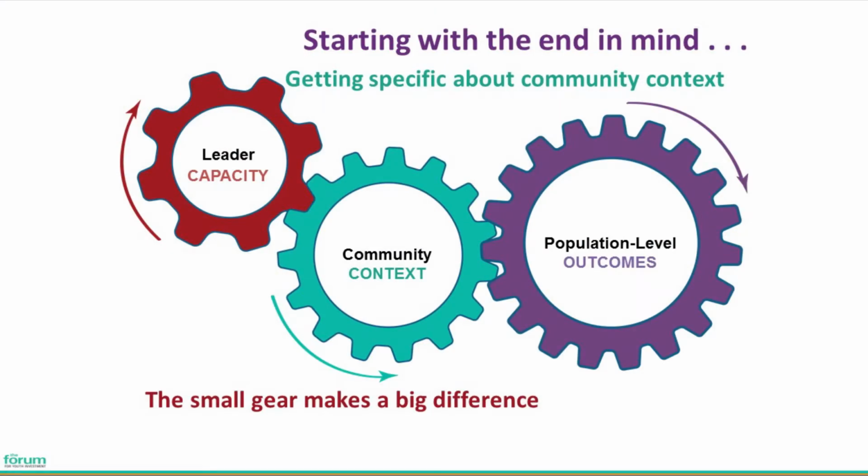Another way of looking at that, and if you look in your workbook, I think it's just right inside the front cover, where we say if collective impact is how do you actually say what are the outcomes that you're looking at, those population level outcomes. You start with the end in mind. What's the change that you want to see?